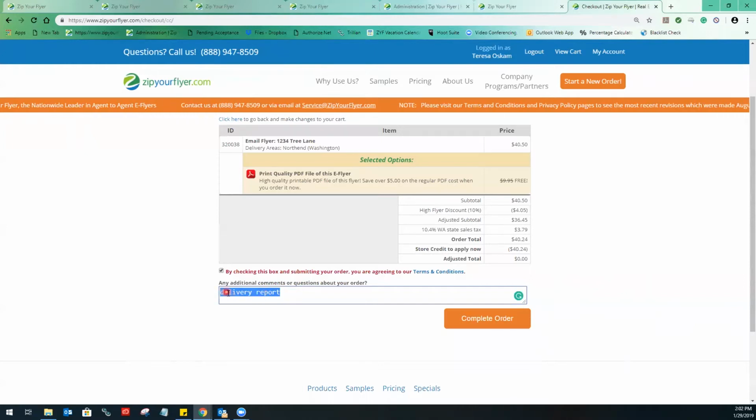So what's going to happen is you would complete that order. It will come over to us. It'll go through some proofing processes. It will go through the designers, which we have real designers here that work here. And they will embed your photos in the flyer and any kind of links, virtual tours, brokerage websites, anything like that into your flyer, and our HTML coding just to get the agents to open up that flyer. And once your proof is ready, they're going to send you back an email stating you have a proof waiting for approval, and/or a text if you signed up for that text.